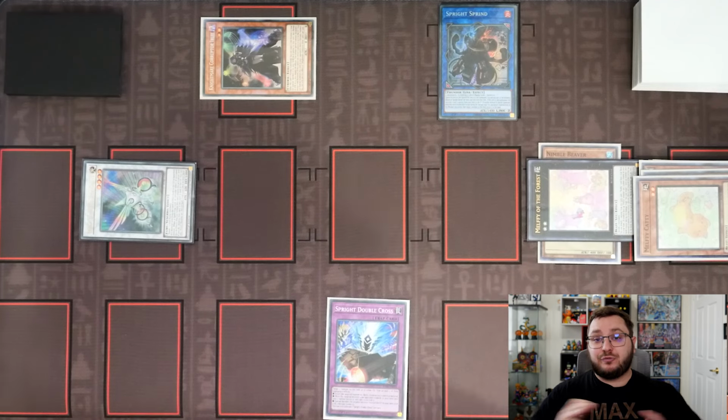Now, we're going to go ahead and rewind the game state a little bit because I want to show you guys a pretty cool interaction and a way to guarantee that your opponent stays locked under Ibly, so let's go ahead and show you guys that.